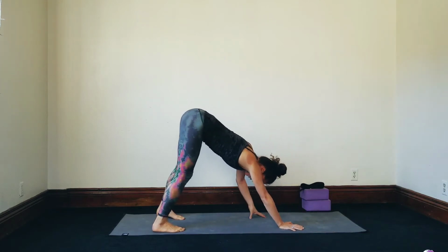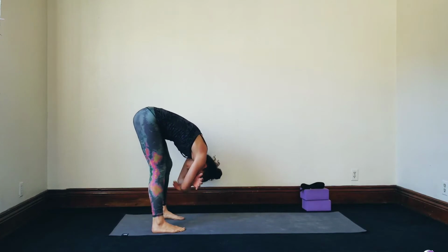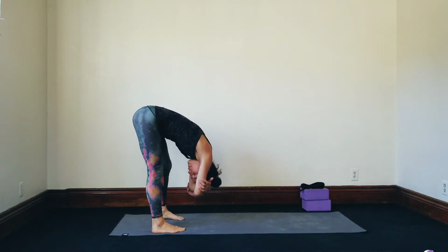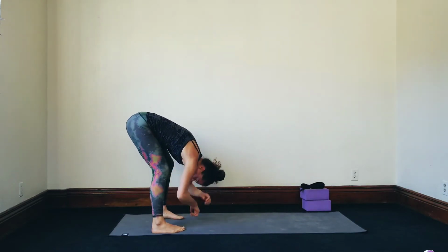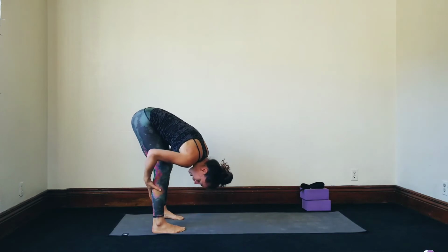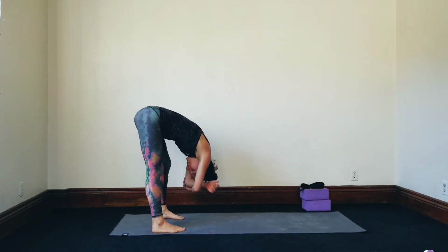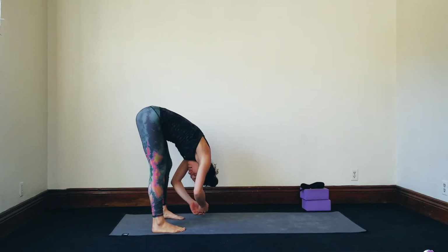Start to walk your hands all the way back towards your feet. Find forward fold. You can even grab opposite elbows and maybe sway side to side if that feels good. Bending your knees slightly or generously, depending on how your body feels today. Just allowing your upper body to be relaxed, just melting down towards the floor.